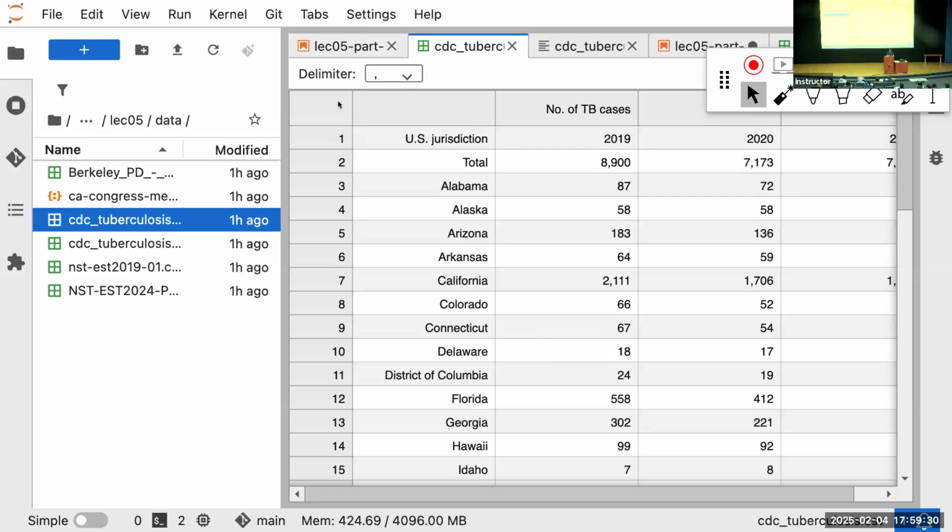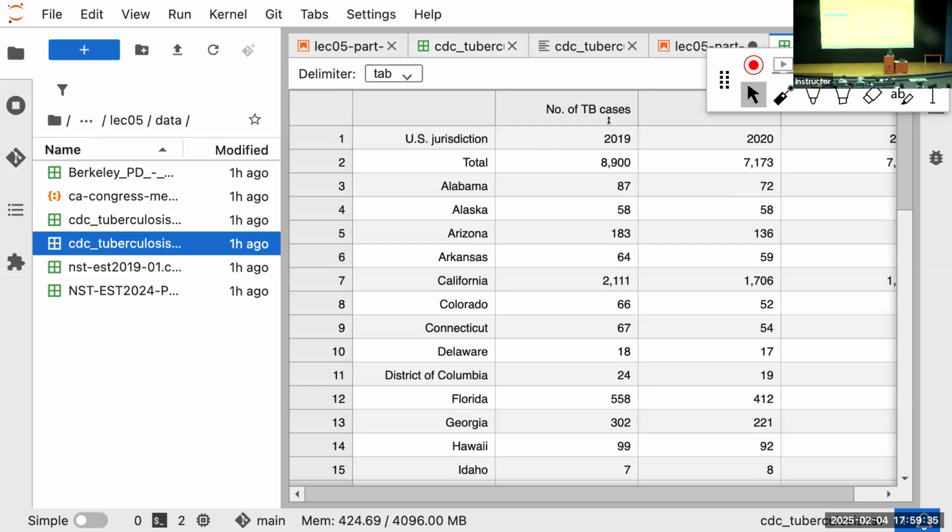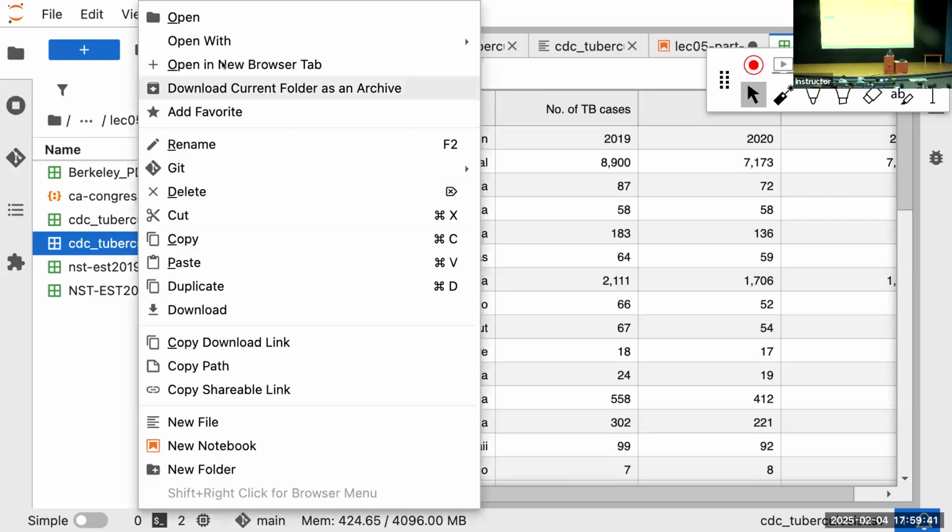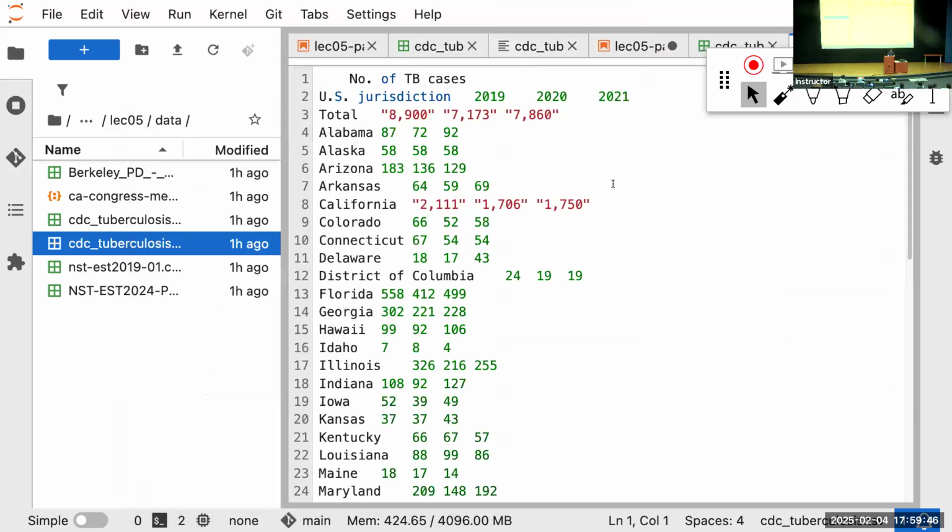So notice in this CDC tuberculosis CSV file, the delimiter was a comma. In the TSV file, it's a tab. What do we mean by that? Let's go look at the file editor. Right-click, open with, editor, same as before, and the file looks a little bit different. We have the same data, right? There's that first problematic row that we knocked out with that header argument. We have our real header, but in between each entry is not a comma, but a long space, a tab. It's one long space, a full tab.